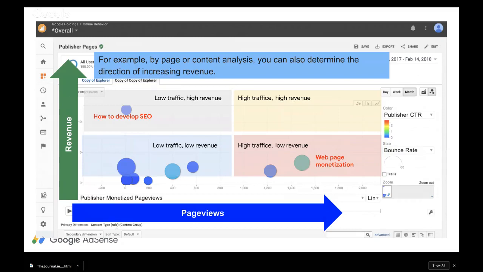The next segment, which is important, is the segment which has low traffic but high revenue. What it means is that some pages are receiving a really expensive audience. People are coming to your website and they're reading certain information, but the number of people coming to your website is not that high. So what I would do here is investigate more the channel sources and what helps you to drive traffic to your website more efficiently, and try to see whether you can optimize these pages and make sure that the pages with high revenue can increase traffic as well.